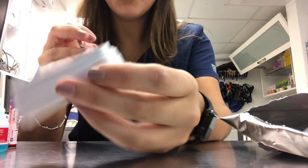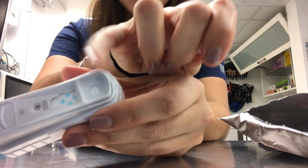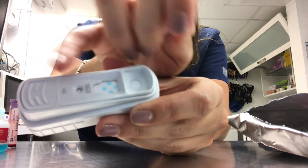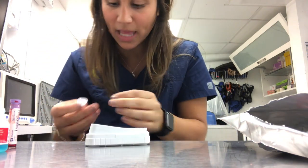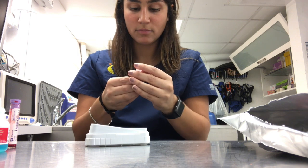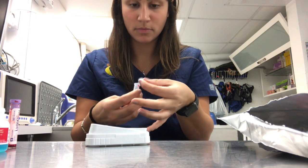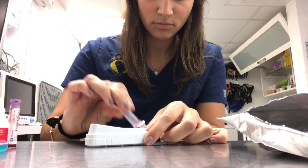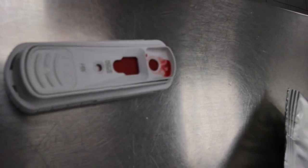Great. And I'm going to be putting it right in here. And then the blood will move up to here. And then once it hits this circle here, I will snap it down and then the test will begin. This test does take 8 minutes, so I'm setting my watch for 8 minutes and we'll read the result then.